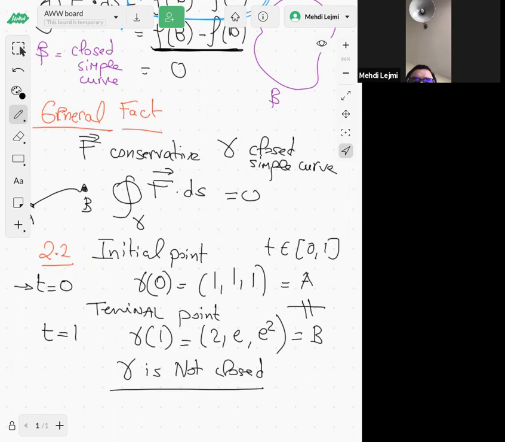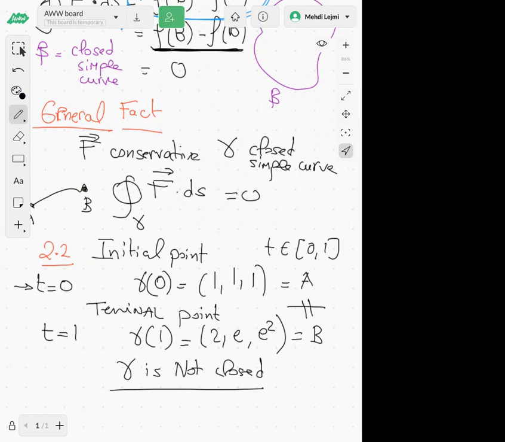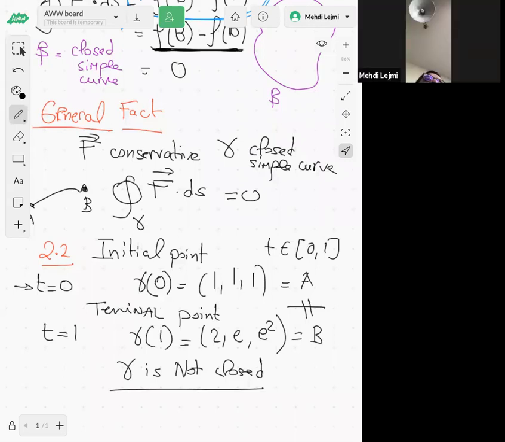Any other questions, guys? I had a problem 3. You don't have to solve it, but if the answer is negative, then I did something wrong with the calculations, correct? No, it's possible that the answer is negative, because the work done actually has a sign, depending on the orientation. So if it's negative, it's fine. It's not supposed to be positive. Okay.